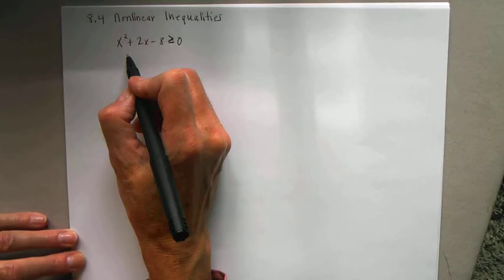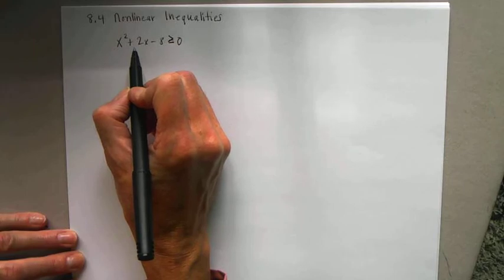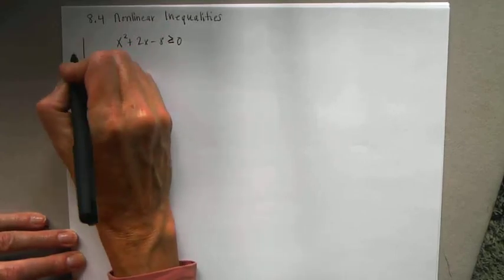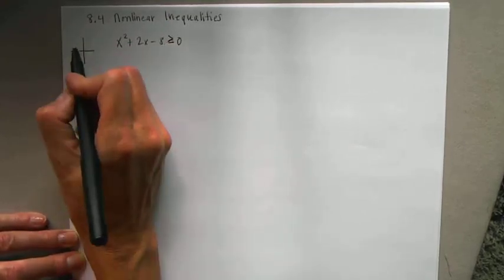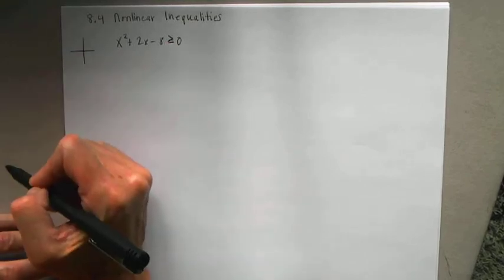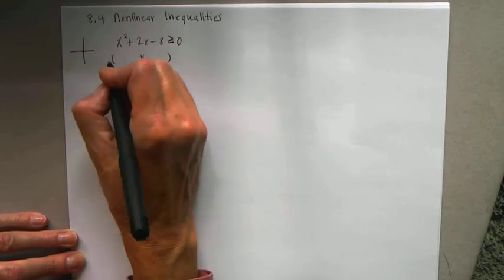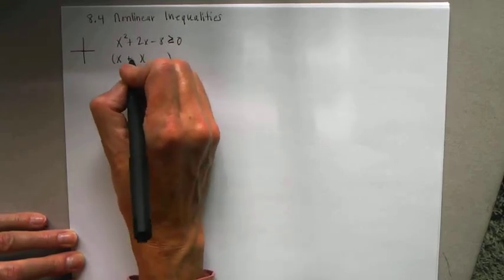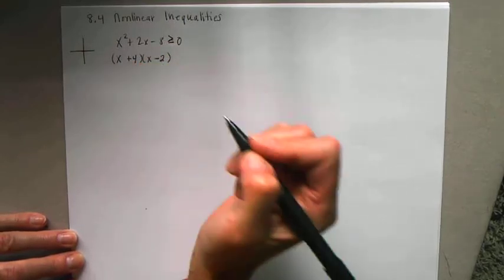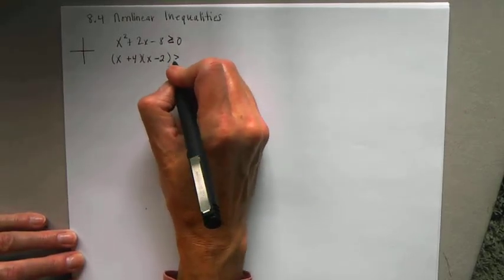So what we want to do, first of all, we're going to actually learn to graph these coming up in the next chapter. But what we're figuring out, just for your information, is where this graph on the xy x-axis is greater than 0, and this is 0. So in other words, we're figuring out where it's above the x-axis. So we begin by factoring, and some of them are nice and they actually factored them for you. But if they didn't factor them, we'll start the problem by factoring. So this one factors like that, and you can do that by grouping or trial and error, however you like. And then it's still greater than or equal to 0.